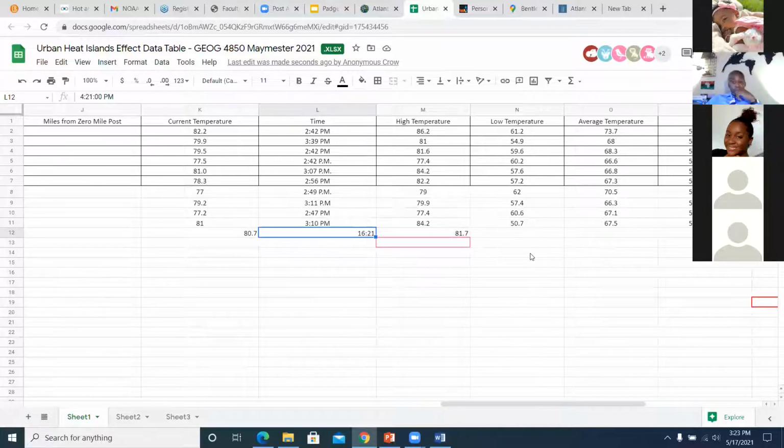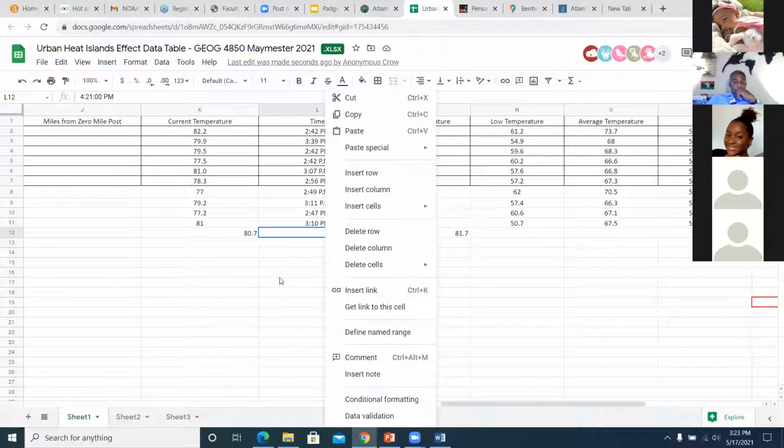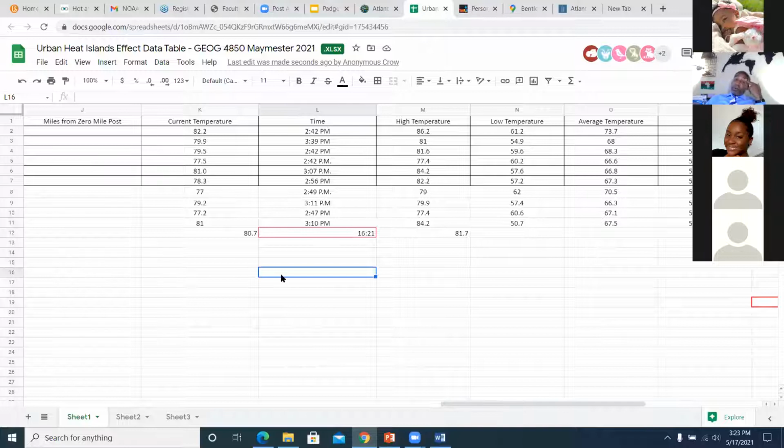Dr. Paget, yes. How do I change the format of this column? Because when I put 421, it makes it look like military time. Oh, let's see. Yeah, just don't worry about that. After you download it, then you can change the format. It's not easy to change the format. Some things are easy to change in the shared spreadsheet, other things are more difficult. So don't worry about that. You can always fix that after you download it into Excel, then you can easily change it. But right now, don't worry about it.